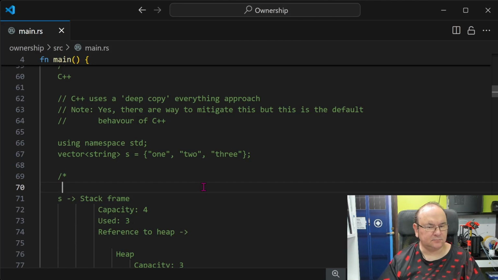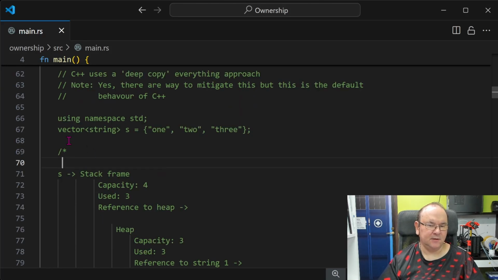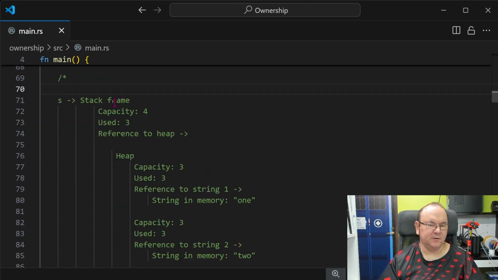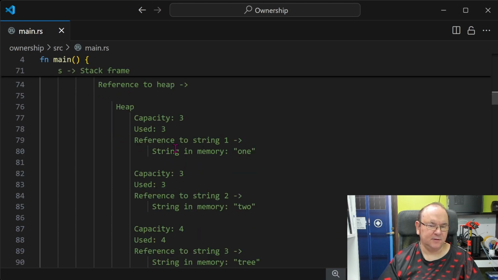So here's a simple example. A vector of strings, same structure. And then you have S, and it points to a stack frame, has a capacity of 4, use 3, a reference to the heap, and in the heap you have the actual individual items, and then they have their references to the actual string.